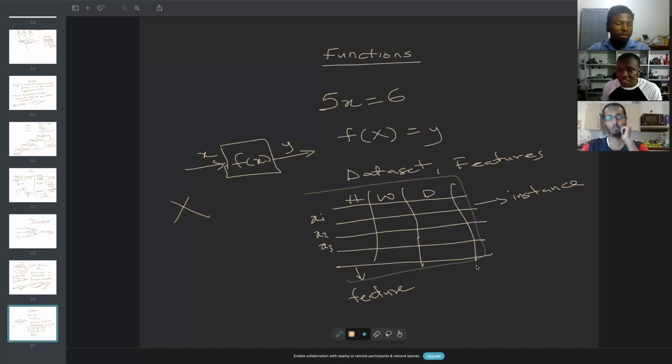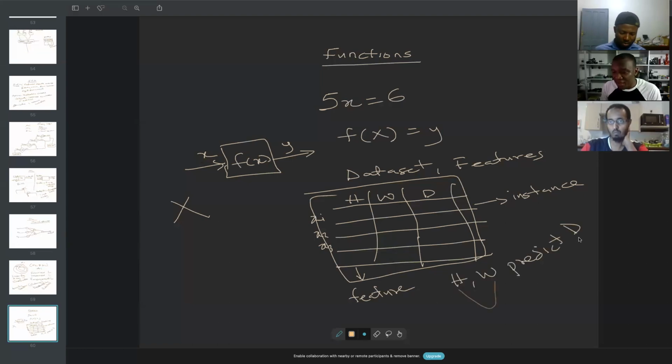Okay? So in this data set, if I'm trying to use height and weight to predict whether you have diabetes, then height and weight becomes my X, and your diabetic status, Y, is what I'm trying to predict. I can represent the fact that you don't have diabetes with 0 and 1 for you have diabetes. Then we throw this to a model and the model is going to learn from it. Now let's talk about how learning is happening.